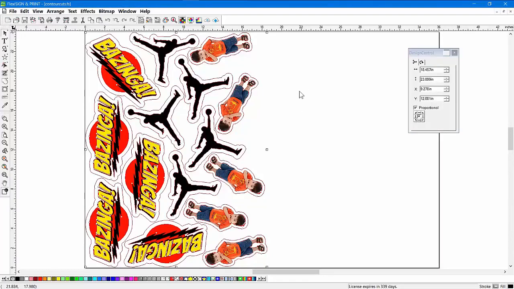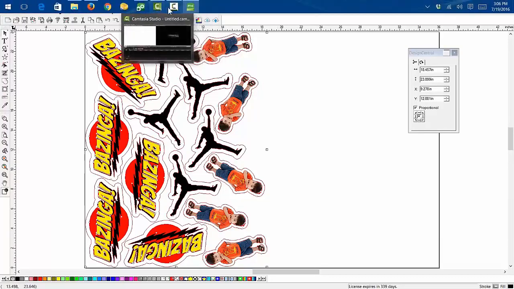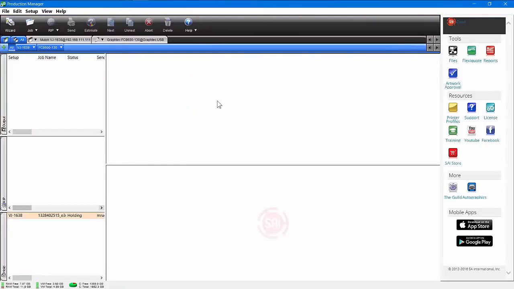And by the way, that takes me to the last tool. And when I say tool, what I really mean is Production Manager. Production Manager is actually a tool all by itself. You can use Production Manager all by itself. You can set it up to work with Illustrator directly, or Corel, or PowerPoint, or Word, whatever you want. You can print directly to Production Manager. It's a standalone program if you want to use it that way.